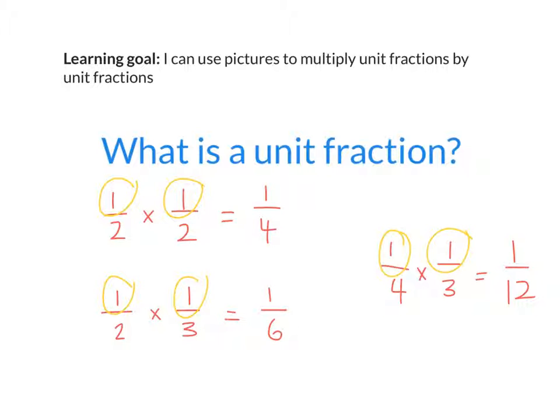When you look at the fraction 1/12, what are the units? Twelfths. So if I have 1 in the numerator, how many of those size units do I have? 1 unit. I have 1/2. Here I have 1/3. So a unit fraction is any fraction that has a 1 in its numerator. So today, if our goal is to multiply a unit fraction by a unit fraction, that means we should be able to use pictures to multiply anything by 1 over anything to get the answer.